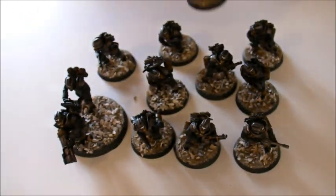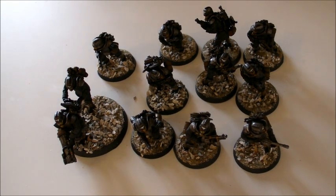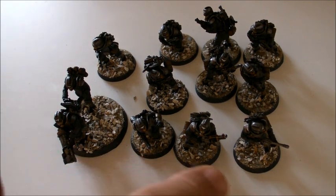The next stage is adding the dirt and mud to them. These are engineers, so I'm going to imagine these guys are going to be covered head to toe in mud - they're going to look really messy. They're working in tunnels, laying down mines, setting demolition charges. So I'm thinking about elbows, knees, where they're crawling through the mud, down the front of the trousers, maybe on the helmet - looking at where we can place mud.